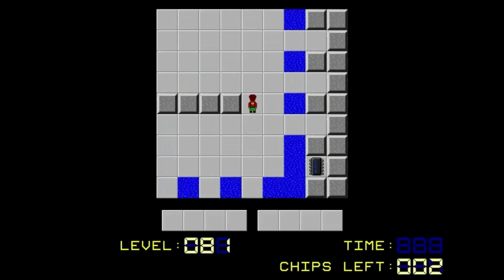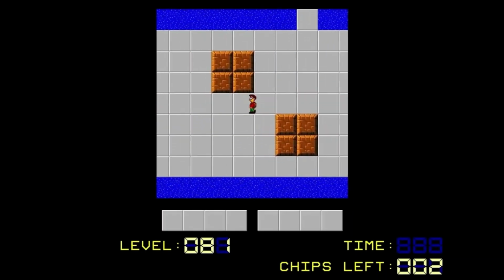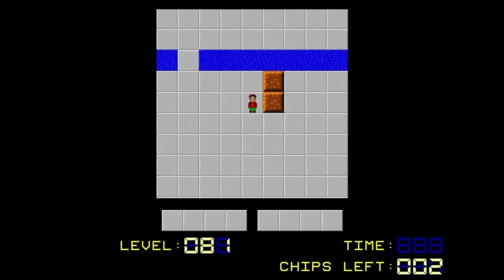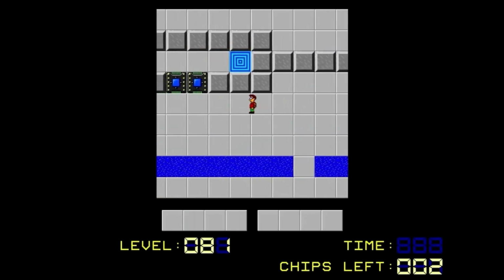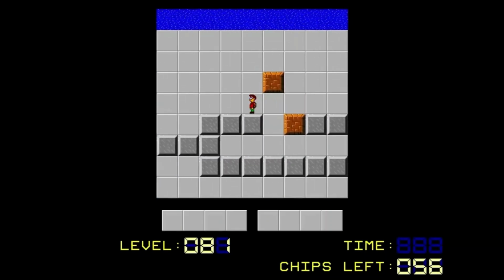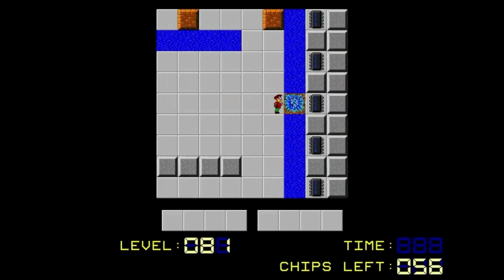So we need 3 blocks, and I think I saw that we are 1 block short. Ah, curses, I am 1 block short. Gosh darn it. Well, here we go again. That was just as I feared.